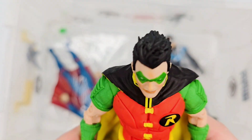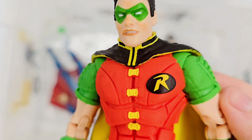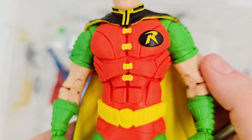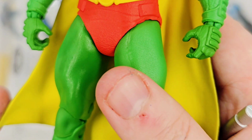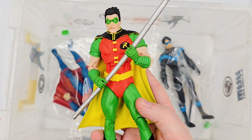It's because the hair's a separate piece, which I suppose doesn't look too bad on its own. Really like the way they did the R in his chest, though. That's a pretty damn important part of Robin. If you mess that up, then you might as well not bother. Massive thighs. Accessory-wise, he comes with someone's drain pipe.